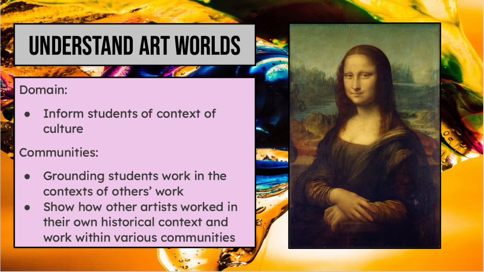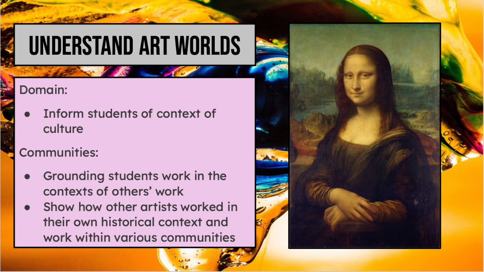Understanding art worlds also encompasses additional studio habits of mind. The first is domain, in which teachers can inform students about the context of different cultures they are studying. For example, a teacher can show contemporary and ancient artworks from different cultures. Here, work from other artists is used to explain thinking about what is possible, what has been done, and what students can try.